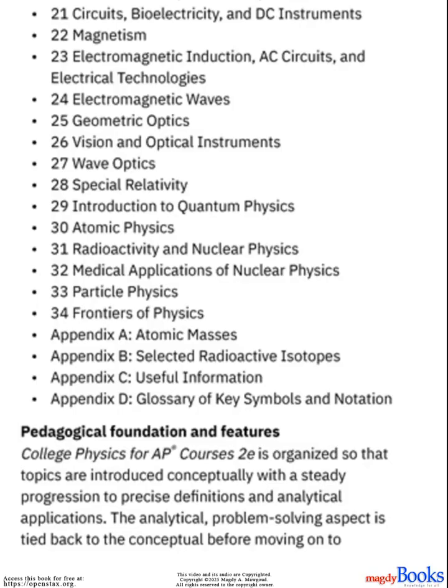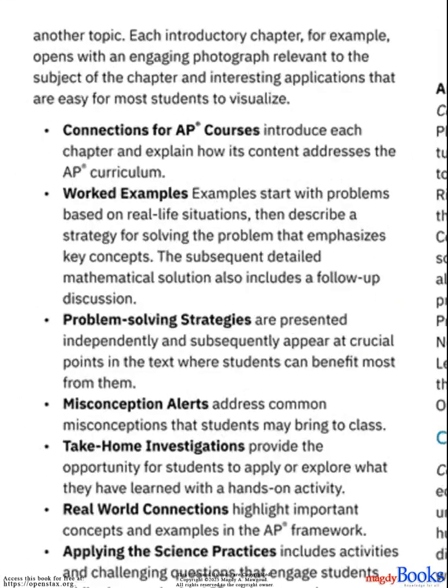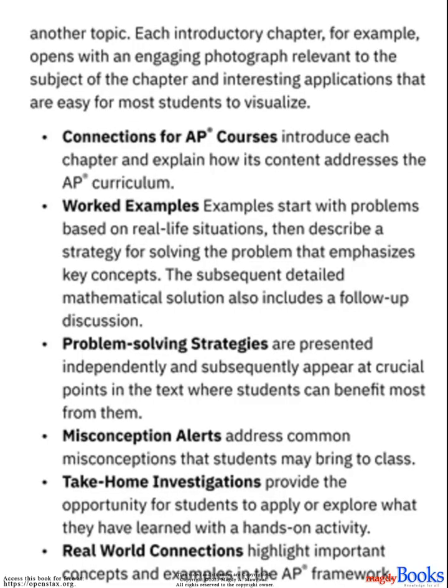Pedagogical foundation and features. College Physics for AP Courses 2E is organized so that topics are introduced conceptually with a steady progression to precise definitions and analytical applications. The analytical, problem-solving aspect is tied back to the conceptual before moving on to another topic. Each introductory chapter, for example, opens with an engaging photograph relevant to the subject of the chapter and interesting applications that are easy for most students to visualize. 1. Connections for AP Courses introduce each chapter and explain how its content addresses the AP curriculum.